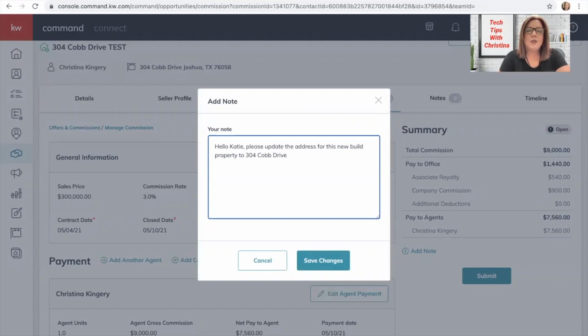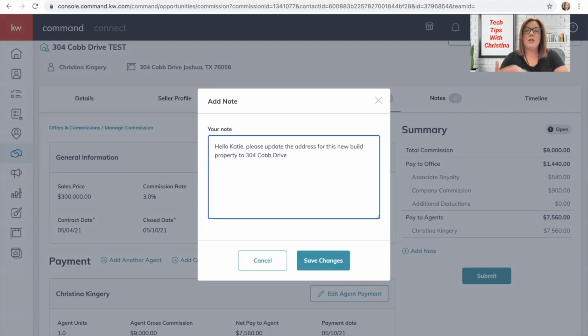Also, anytime there's something you're not sure about in your commission request, let's say you're confused on how to add a concession or a deduction or a bonus, and you cannot remember how to find that spot for some reason, the edit agent payment, anything confusing, just add that as a note in there for your MCA. Just let them know what's going on.